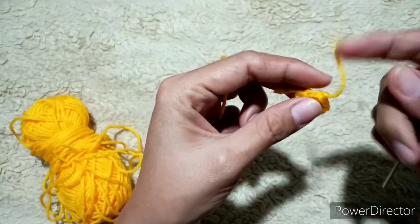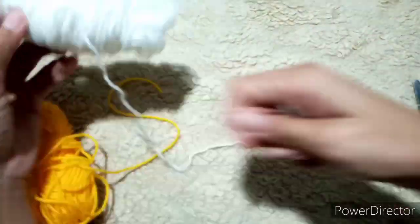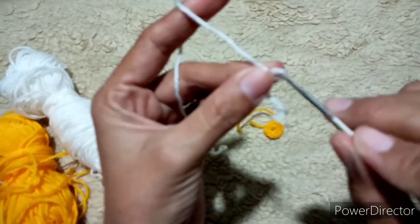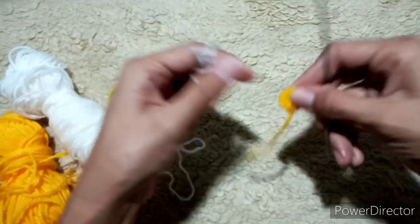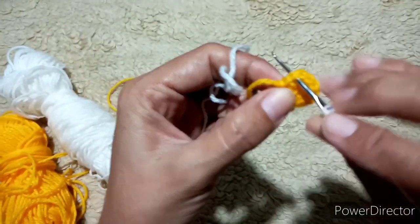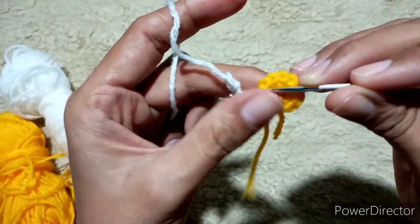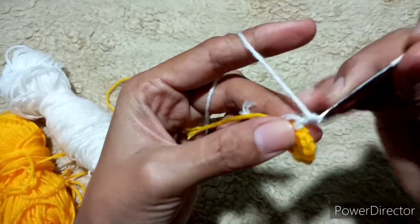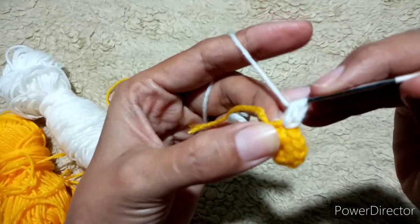Alright, so let's grab our white yarn. By the way, I used Monaco acrylic brand for this project. 3-ply Monaco acrylic yarn for the entire project. Because since there are only Monaco brand available in our place.